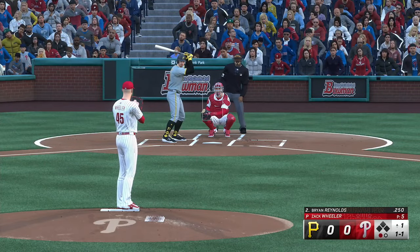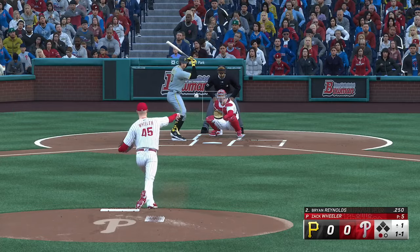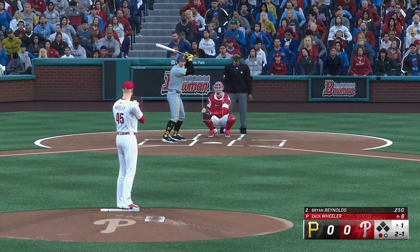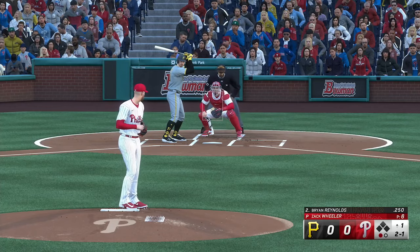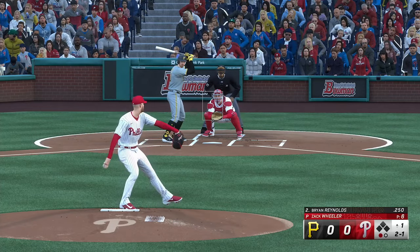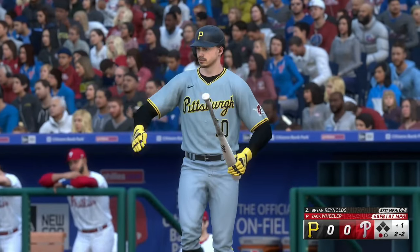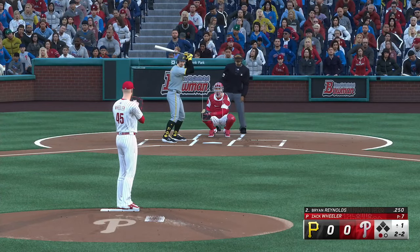One out, bases empty. That's a little bit low. And Singy, as a team, you need to make the most of the very few opportunities he's going to give you, right? Absolutely. And if you don't get to guys like this early, once they really settle in, it's going to be the later innings that they hand that ball over to a reliever, if they do at all.